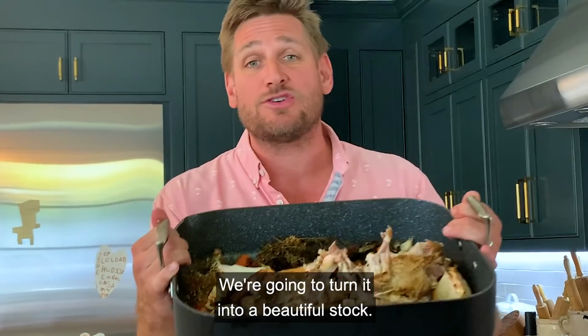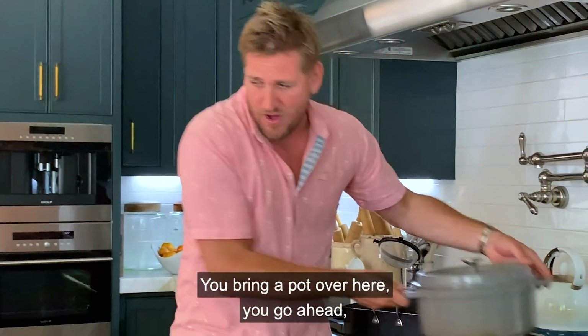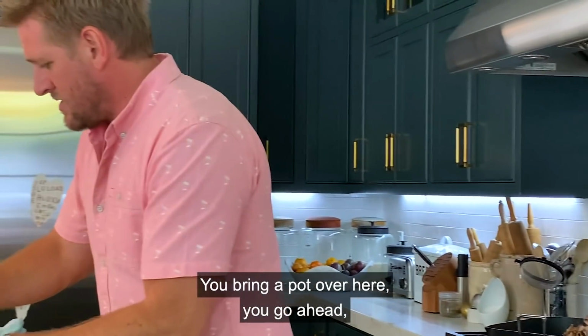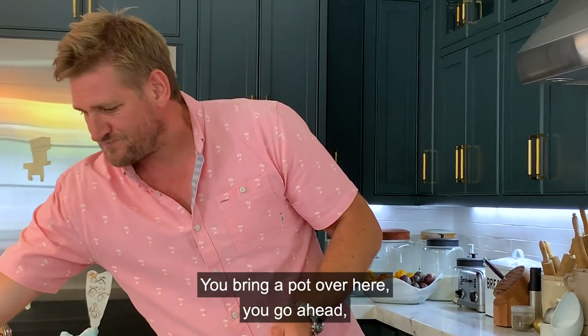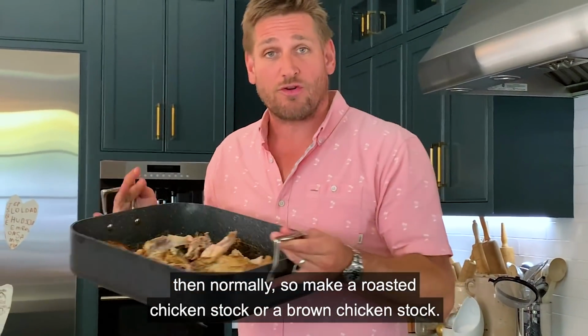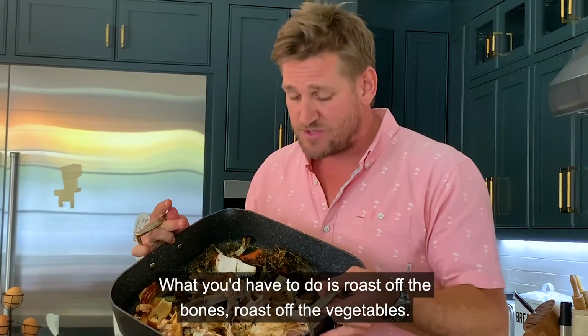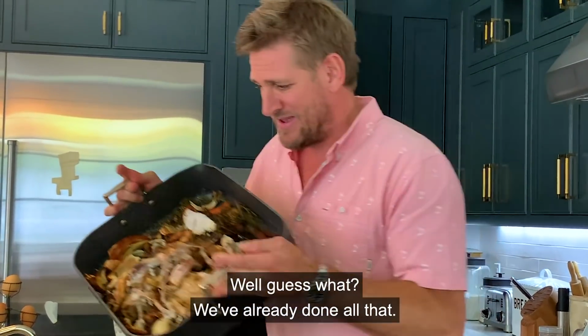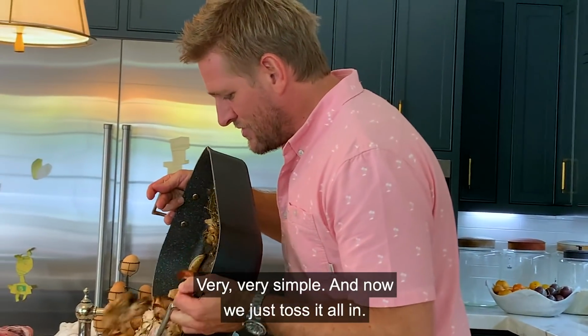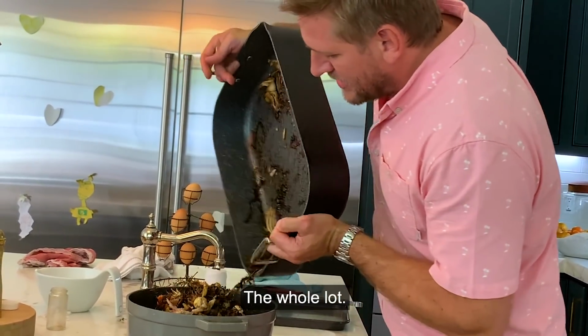Not today. We're going to turn it into a beautiful stock. So here's what you do. You bring your pot over here. Now, normally, to make a roasted chicken stock or a brown chicken stock, what you'd have to do is roast off the bones, roast off the vegetables. Well, guess what? We've already done all that. Very simple. And now we just toss it all in, the whole lot.